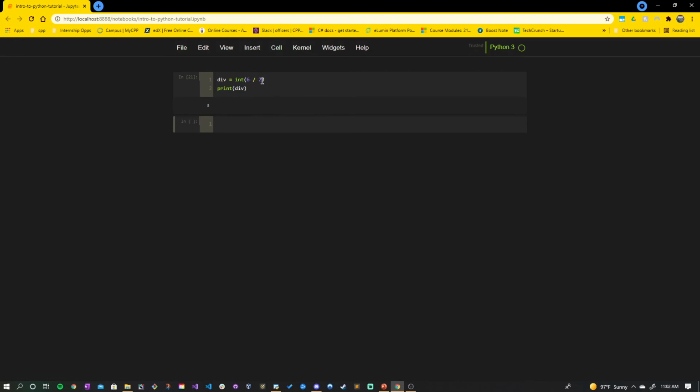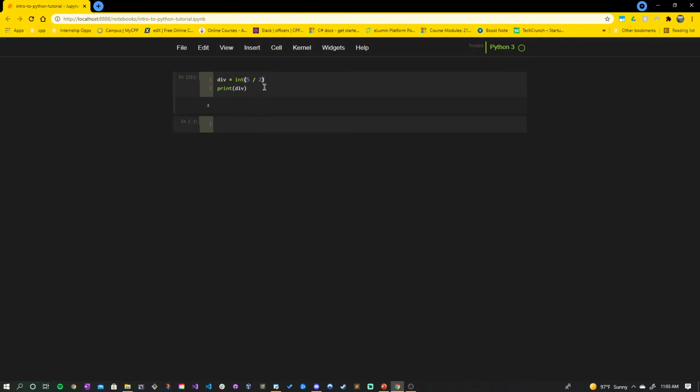So this 6 divided by 2 operator will return the 3.0 that we saw earlier, and int is going to go ahead and cast it and force it to be an integer. Now, one thing to also know with this type of cast in particular is that it will always round down. So for example, maybe we want to do 5 divided by 2. And 5 divided by 2, as you know, is 2.5. And so when I go ahead and run it, you can see that it returns 2.